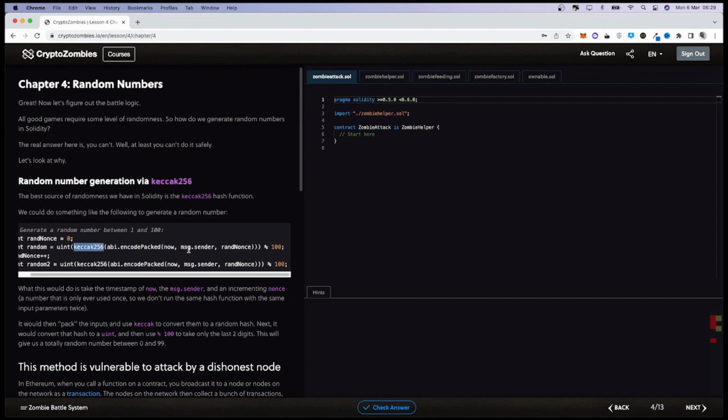So you can see we are passing in a bunch of values here: the randNonce, msg.sender, and now. The randNonce has been declared above as 0, while msg.sender is the address of the person calling this function, and now is the timestamp of that current moment.